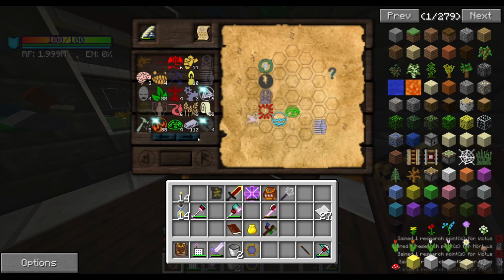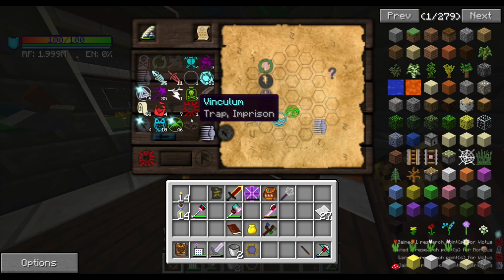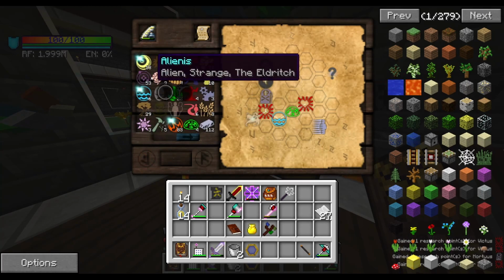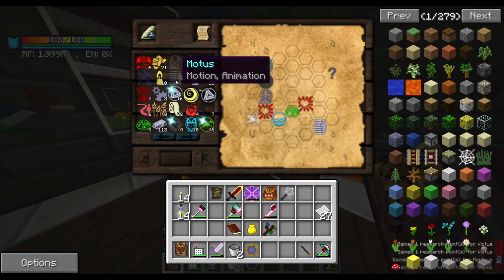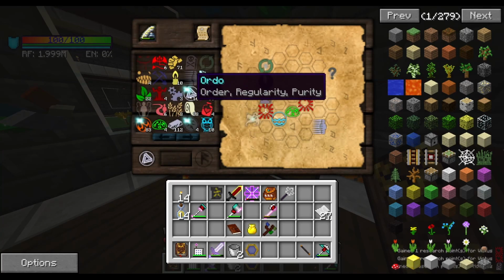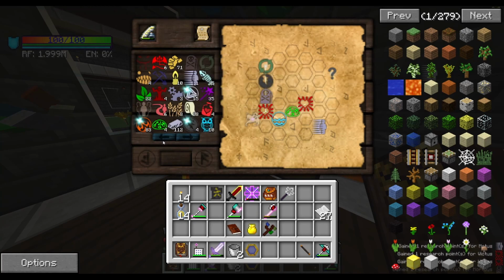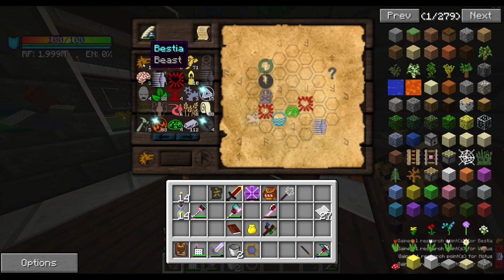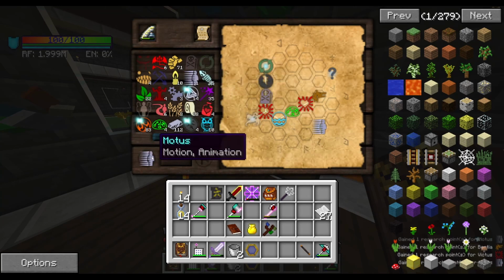All right, then we need another one. It goes like that. Dog. Dog was Motus. Motus was Ordo. Oh, actually, I'm forgetting to shift click. All right, and then dog. Nope, we need another swoop. I will say, the shift clicking does significantly speed this up.